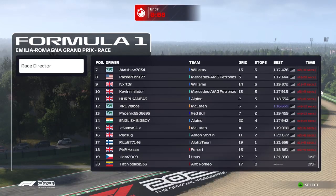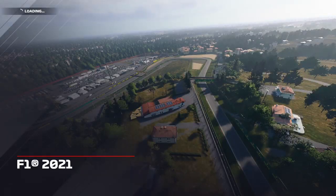Remember, I forgot to say, we'll be doing another race tomorrow where 20 more drivers will be driving some fast cars in circles for 100% race distance. But next time out to be Portimao. And as we say goodbye to Imola and hello to Portimao, today has been the day of the Druid.